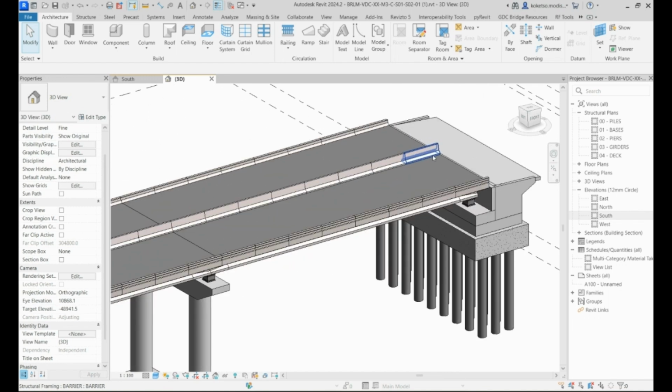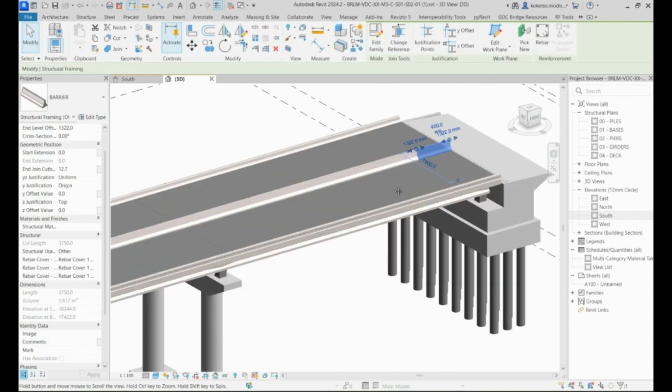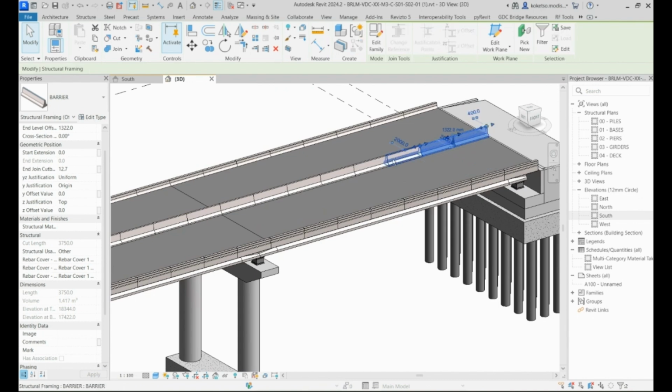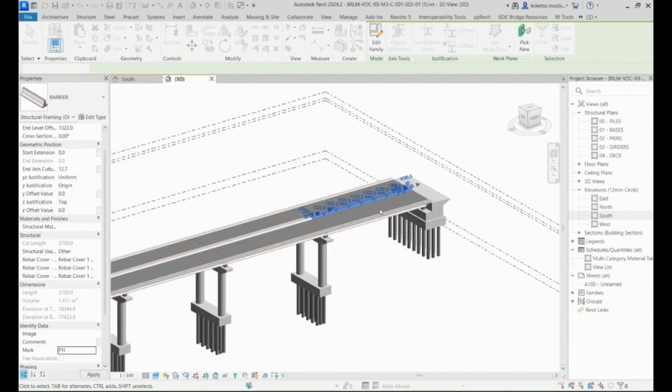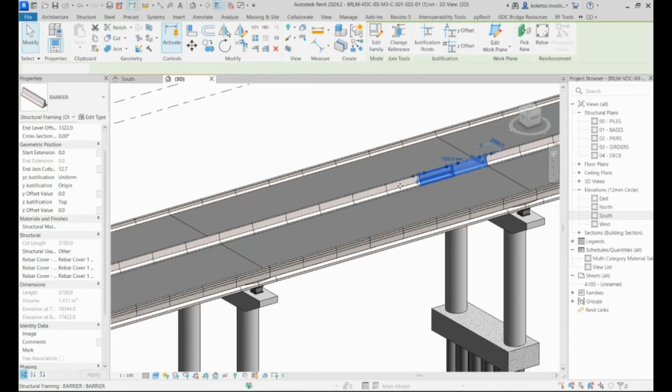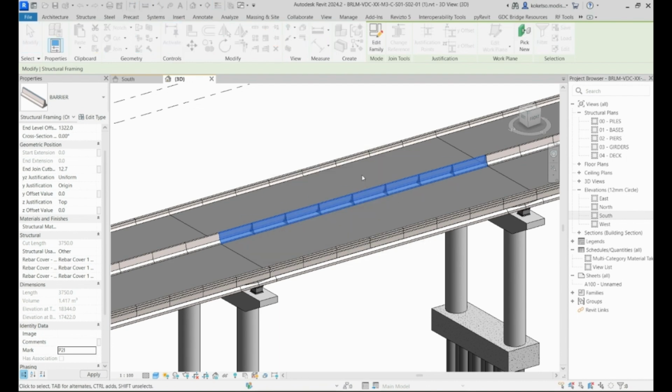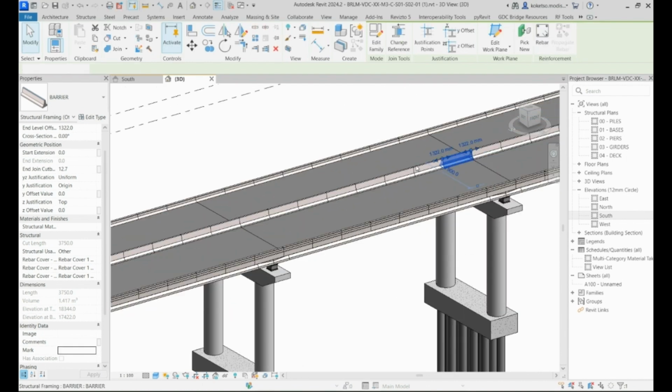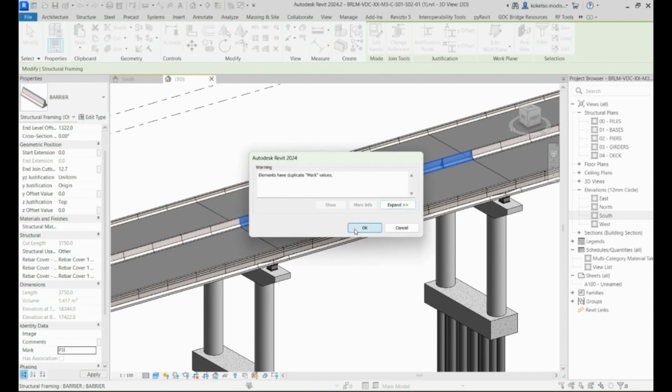So now the only thing left is our barriers. I'm going to select the barriers for the first span. So we have I after H, so it's going to be P1I. Say OK. For the second span, it's going to be P2I. Say OK. P3I.